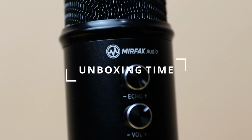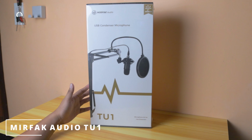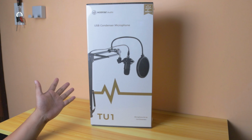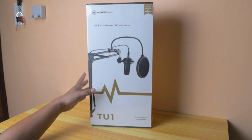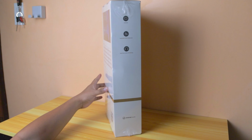Hey guys, today we're gonna be unboxing the Mirfak Audio USB condenser microphone, and this is the TU1 model, and this is the Pro kit. So it has an included boom arm. It also has an included pop filter within it. So let's see what's inside this huge box, or what's inside the Pro kit.